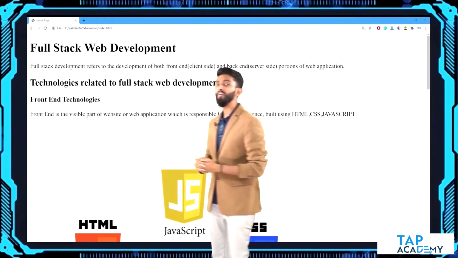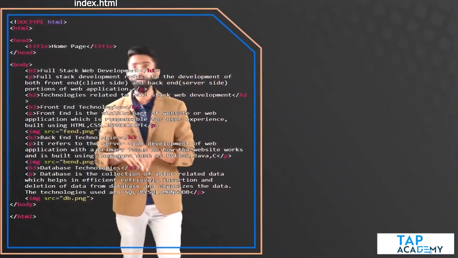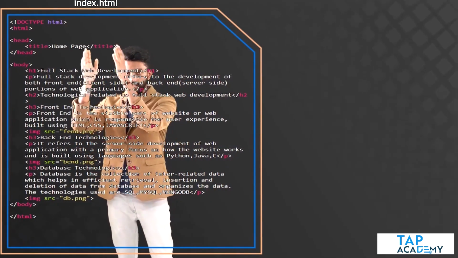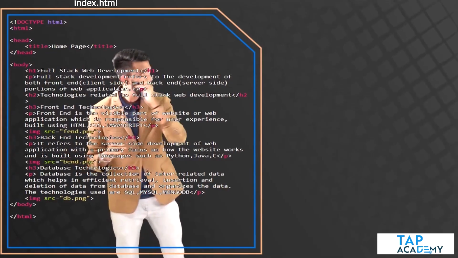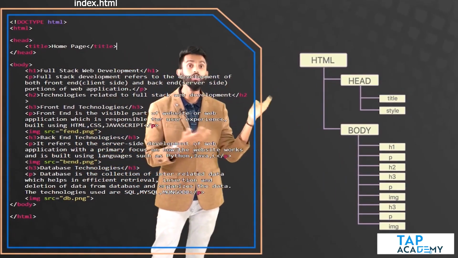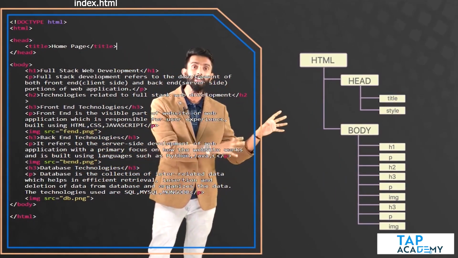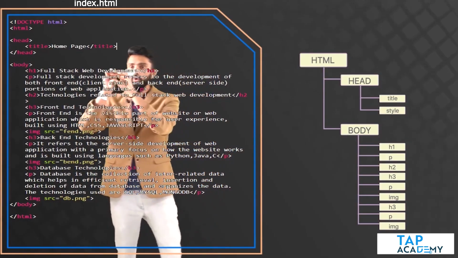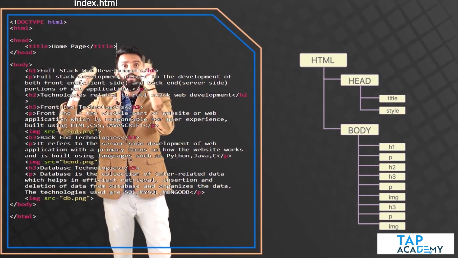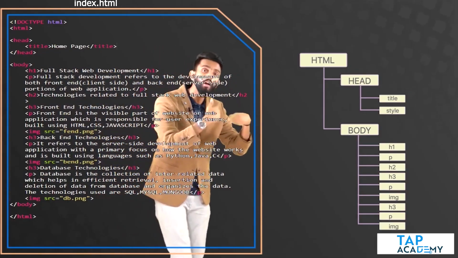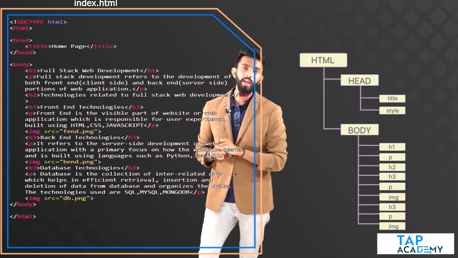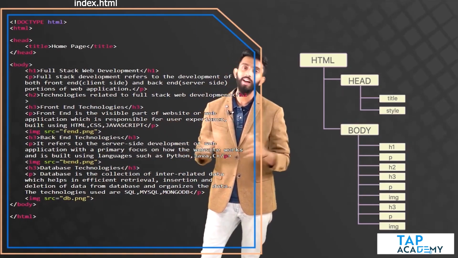Let me show you. If I take you to my editor, my dear friend, this is the HTML code. In fact, this HTML document can also be represented as a tree like this, and this tree we have seen previously also. There is nothing new that I'm speaking here. Now let me show you how you can mark an element and tell that it belongs to a particular class. How can you do that? Very simple. You have to use an attribute called the class attribute.